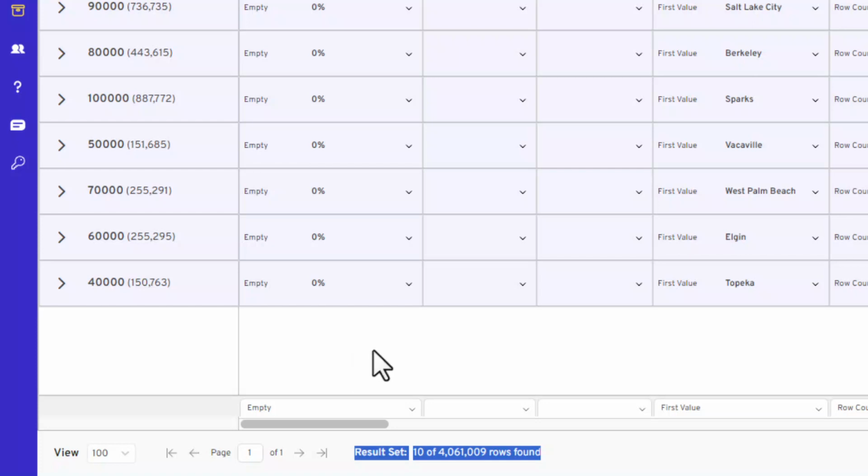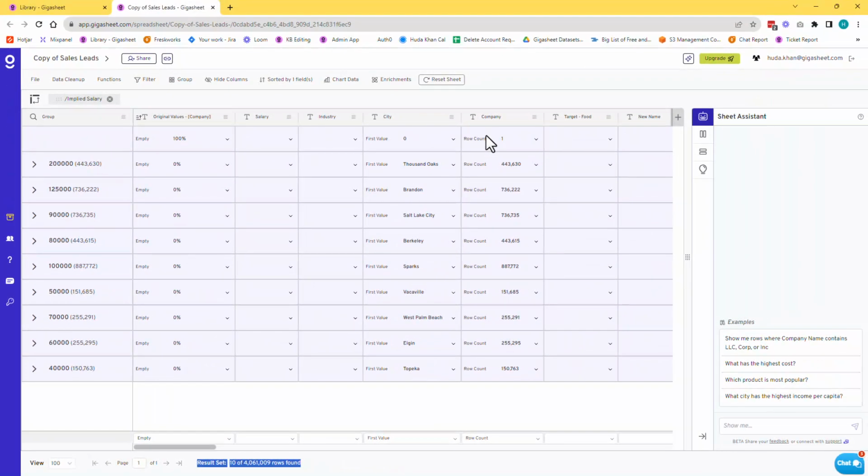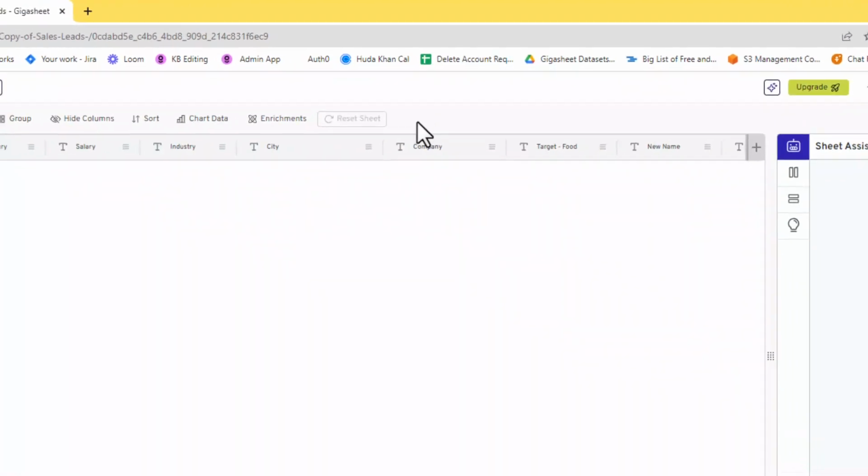You'll spot it down at the bottom of your sheet. The row count down there tells you exactly what's coming your way. So, if you've got any filters or groups doing their thing, that's the data that's on the export list. Just a heads up though, exporting with filters or groups might need an upgrade. If you want a clean export without any of that, just hit Reset Sheet.